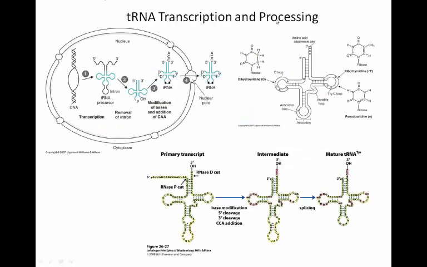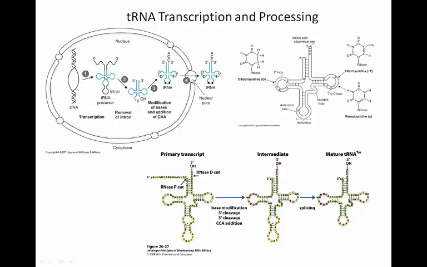tRNA transcription and processing. So our tRNAs are going to be produced by RNA polymerase 3. So here's our DNA, which has tRNA genes on it. Often these genes are found in tandems, and we might have the tRNA genes for many, many different tRNAs. And by many different, I mean different sequences, and they're going to accept different amino acids. So notice we get a transcription, and then this actually contains an intron. Why is this an intron? Because here's a coding sequence separated with an intervening sequence by another coding sequence.